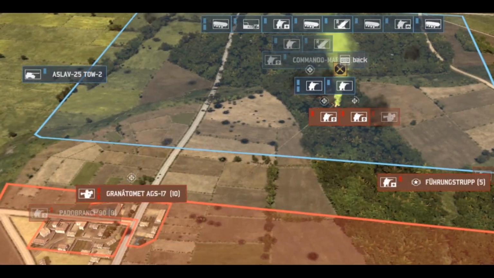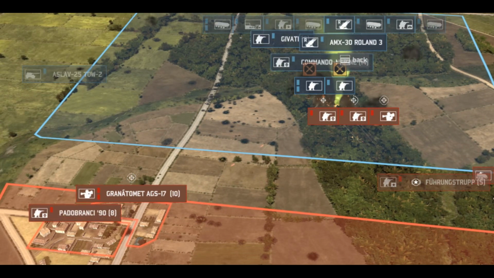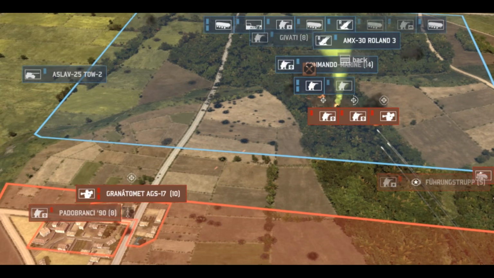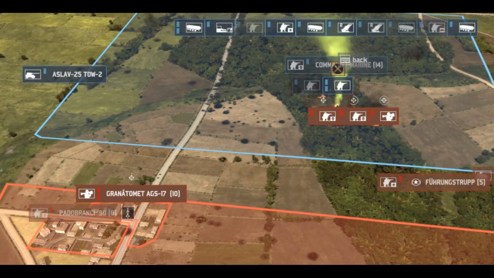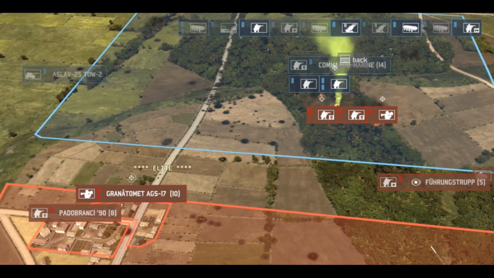Grenade launcher: anti-infantry, they have a vehicular-based grenade launcher. Unlike the others so far, they are only optimal for dealing with infantry. They perform at their best in building blocks, where you can position them to outrange enemy infantry.